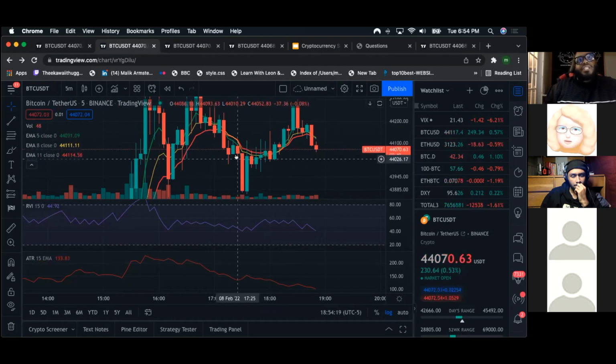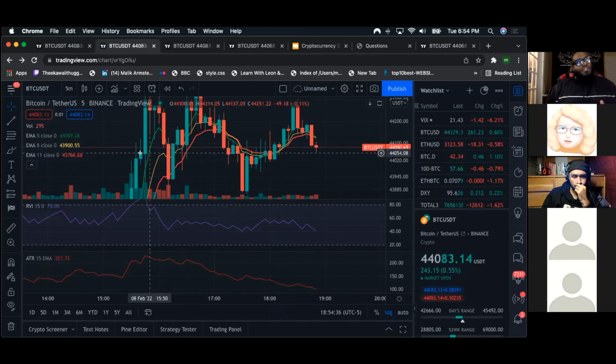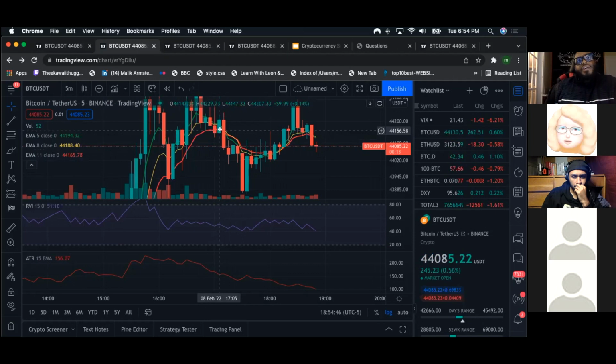So whenever you see the green EMA below, you know that the price is going down. This is an indication when you see a crossover, sometimes they call it a death cross. When you see the 5 EMA go across your 8 or your 11, that's an indication that the average price is going down. If you're a scalper trader and all you're doing is trading short time frames, that's an indication for you that it's time to get in the short. And as you can see, this is your signal.